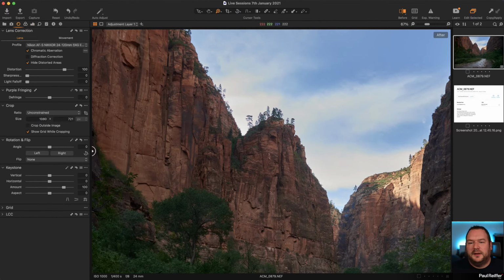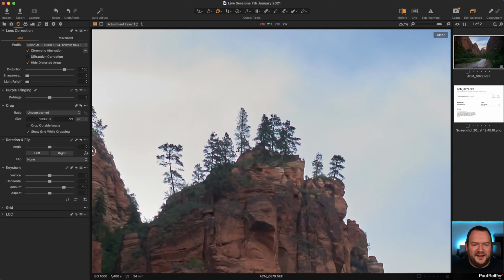Okay, now, generally speaking, what we should have done before any of that stuff is just fixed a couple of things. So what I am going to do is turn on a bit of diffraction correction. You see how this sharpens up a little bit? So that's without, that's with. The one thing, and I said it a lot last year, we're going to continue to say it a lot this year: only use a button or a dial or a slider if you need the effect that it's going to give you. If you don't need it, don't tick it.